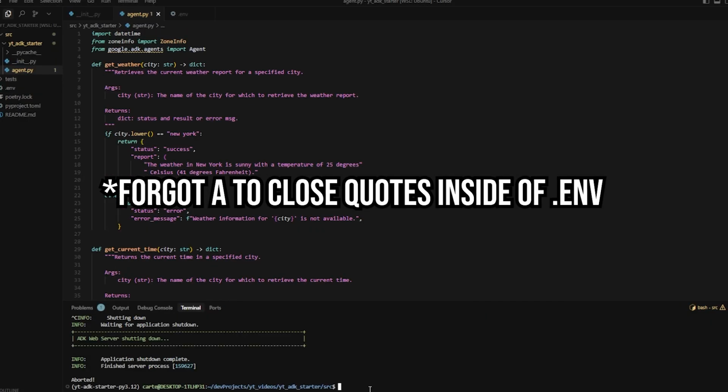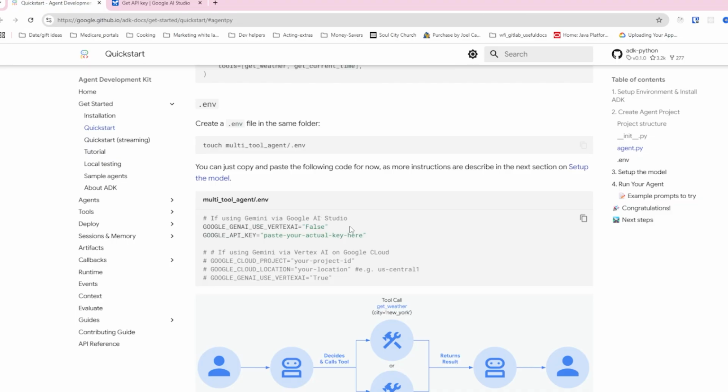All right. Sorry about that. I had to make sure that my API key was actually inside of the application. What that meant was I forgot to add an ending quotation mark at the end, so my bad. For anyone that may have run into that same mistake that I did, make sure that if your Google API key starts with a quotation mark, you also add one at the end. Here, now we should be good.